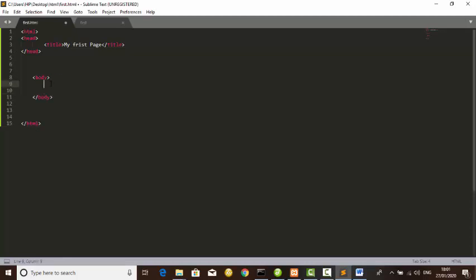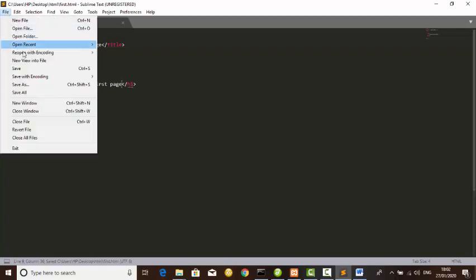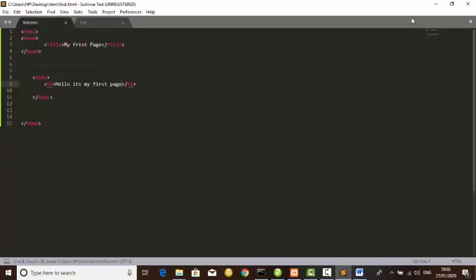Now inside the body is where all the information that you need people to see will go. So I'll just go ahead and type this. Don't worry about the code if you don't understand it. Hello, it's my first page. We'll cover more of them in detail. To finish saving, I'll just click Ctrl S or go to File and Save.